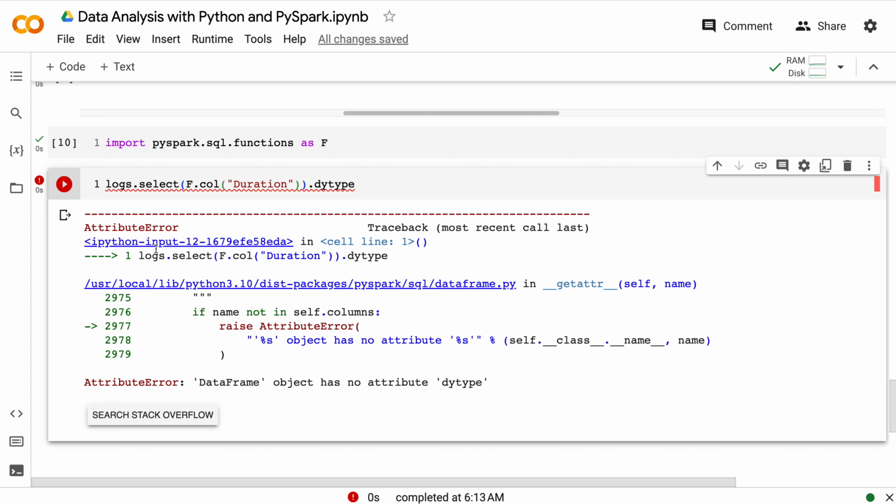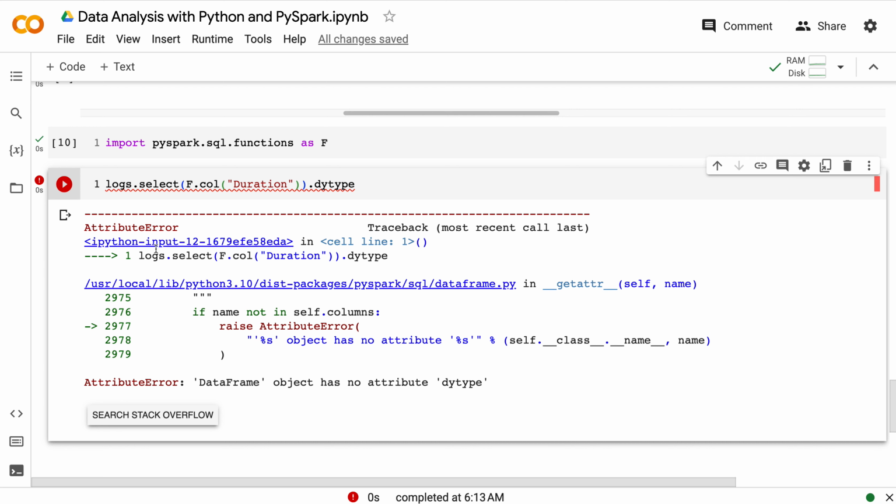We are supposed to get the dtype. Sorry about that. Missing out the syntax for that.